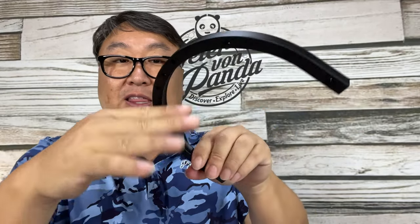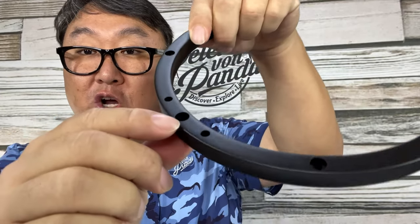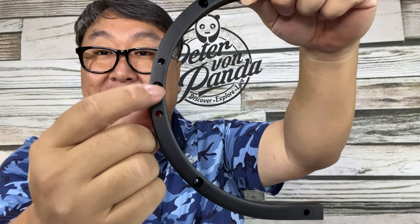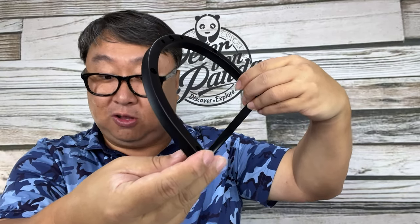This smaller piece will be the part that the cap is held in by. I just want to show you that we have larger holes on this side and smaller holes on this side, and on the top we have a little arrow. I think that arrow is going to be pointing down, so the heads of the screws are going to go in here — maybe to countersink them so you don't see the screws popping out. The big opening is going to go on the outside, so I will put these together like this and put some screws in right here to join these two pieces.